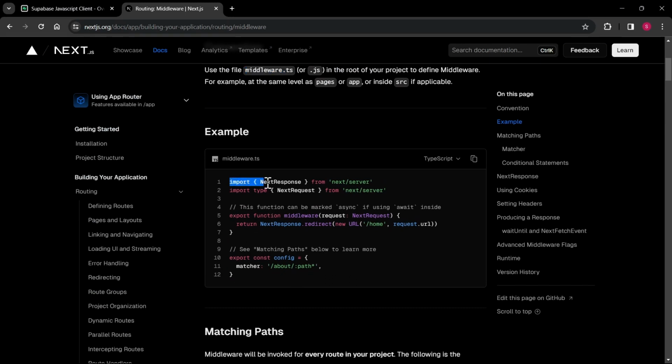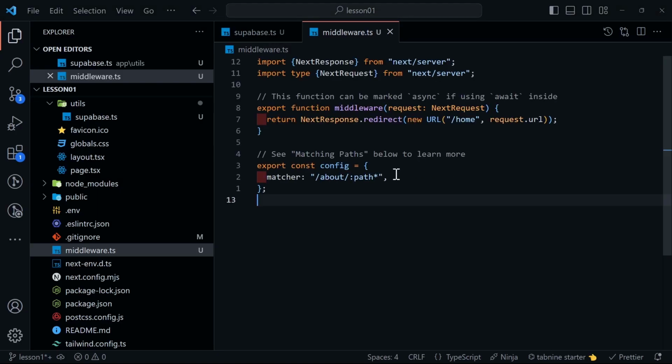It's just a basic, simple code snippet that Next.js has given us. I'm going to copy it and paste it here. Since we have copied our middleware, it's a simple function named middleware, and it is returning a response where we are redirected to /home. Okay, we are going to create the middleware route handler.